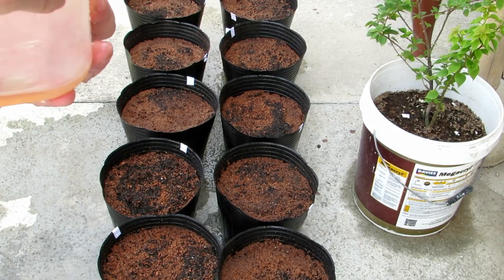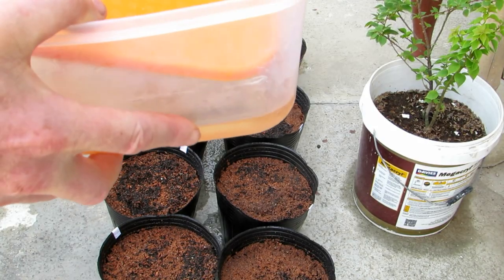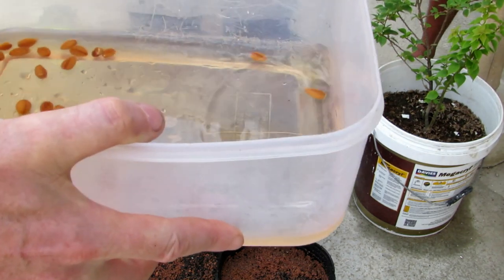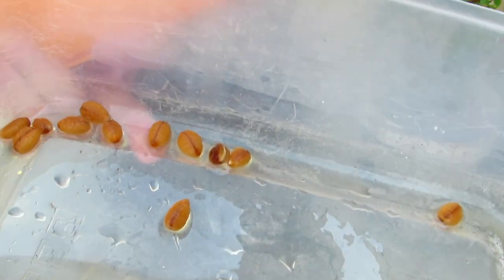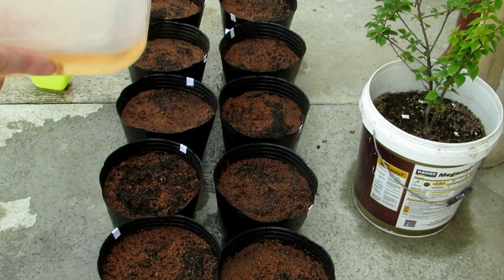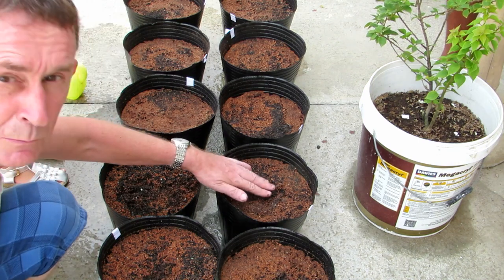It's been four days since I steeped the seeds in water and cleaned them. There seem to be little buds coming out of some of them. They look softened. I put extra water in a day afterwards because they were soaking it up. What's coming out of them looks like buds. I'm going to sow ten of them in these one-gallon pots with Kira — down about a quarter of an inch.